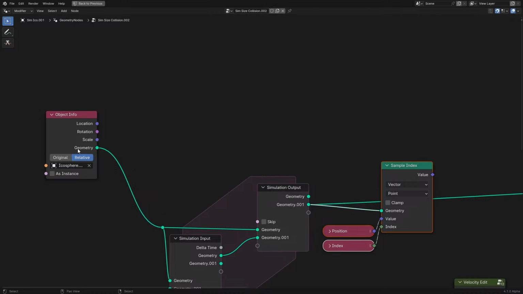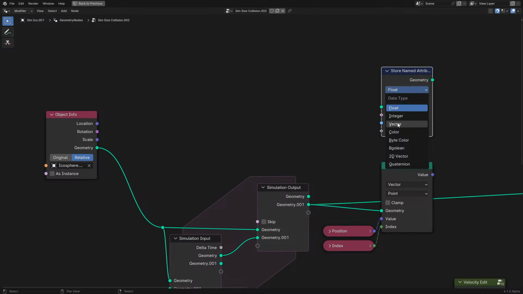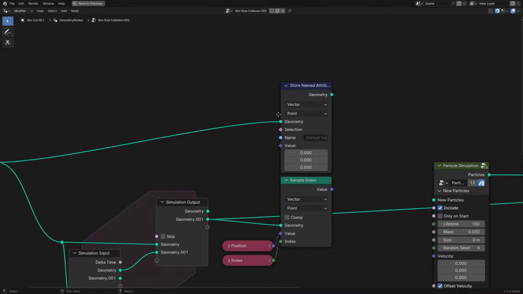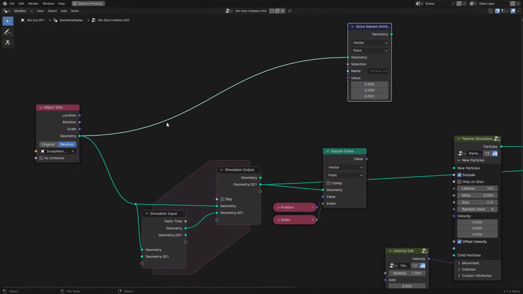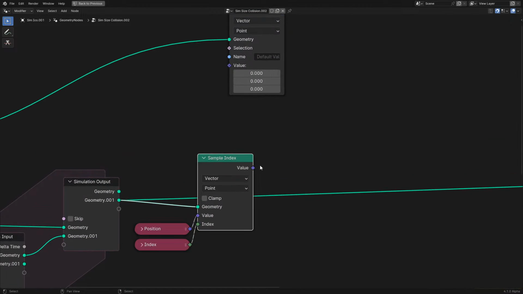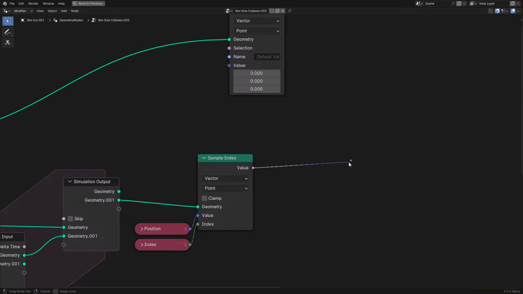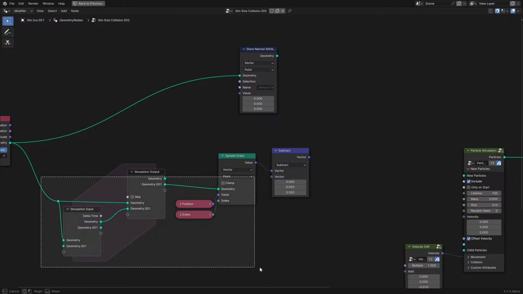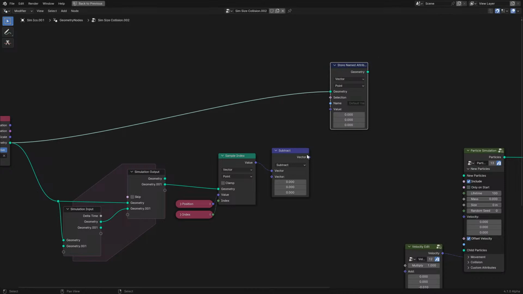But I'm going to assume that was just a bug that was fixed quickly, I hope. But to get the velocity, we need to compare the past position, which is right here, to the current position. So if we do this, we got the data from this geometry, and now it's being put onto this geometry. I will label it velocity.